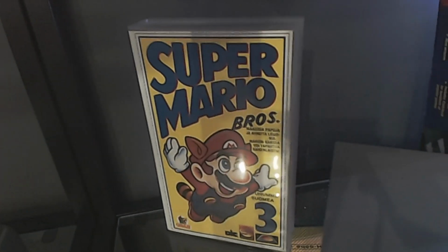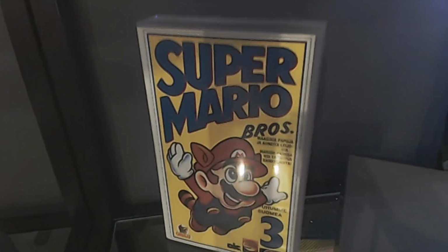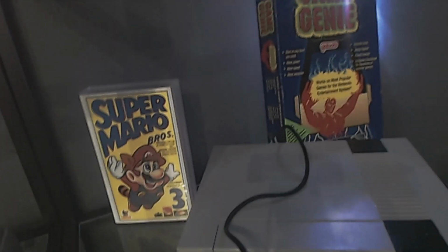And then right here I have a VHS of Super Mario Bros. 3. Yes, it's actually the VHS, it's the cartoon. That's how they packaged it in Finland. And then, of course, the NES, a controller, and a Game Genie in box. Nothing weird about that. I have some hard disks.